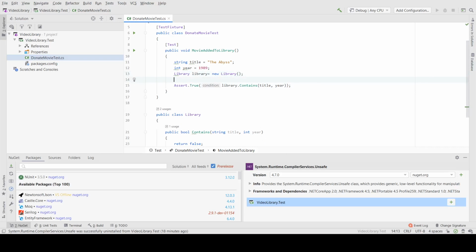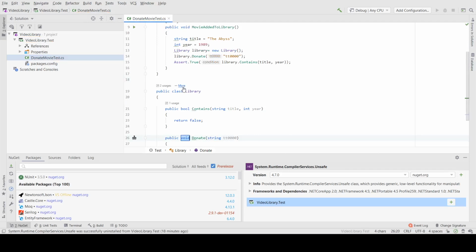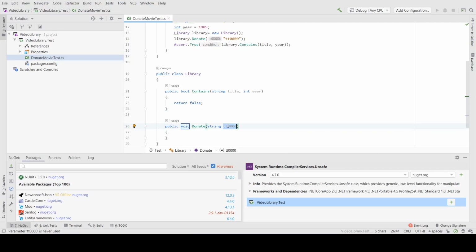So far, so good. And what we're doing is we're donating to the library now. I could at this point look up the IMDb ID of The Abyss, and that would make this test look more realistic. But the reality is, this isn't real data, and this isn't really connecting to IMDb. So it's all make-believe, so I can just make up data. It doesn't really matter as long as the data is of the right type. So a fake IMDb ID, because we're not actually going to be looking it up, our stub is just going to return whatever test data we tell it to return. Let's create that donate method there. And that's our IMDb ID.